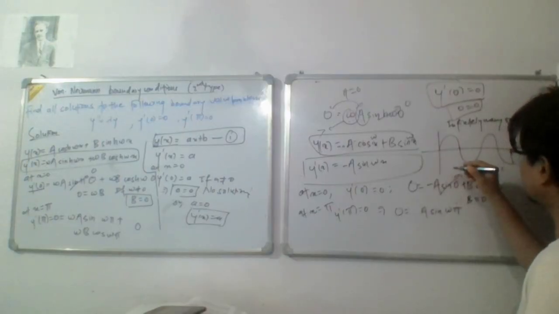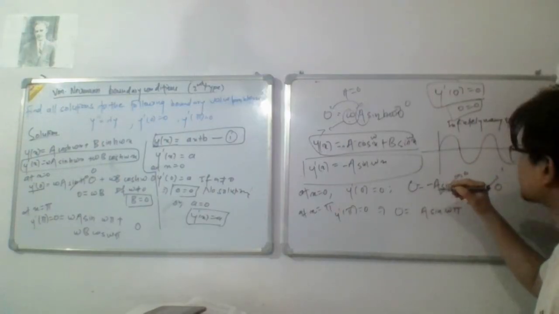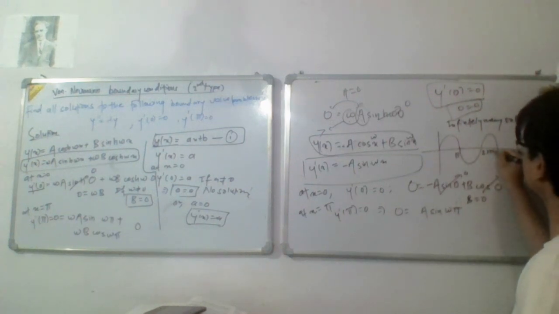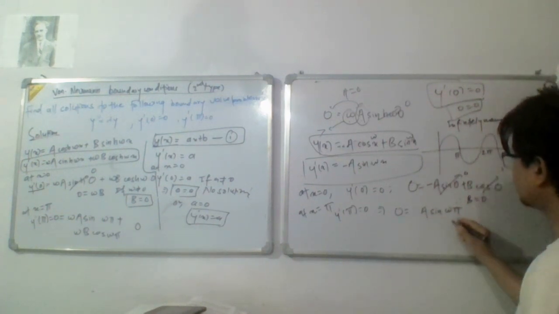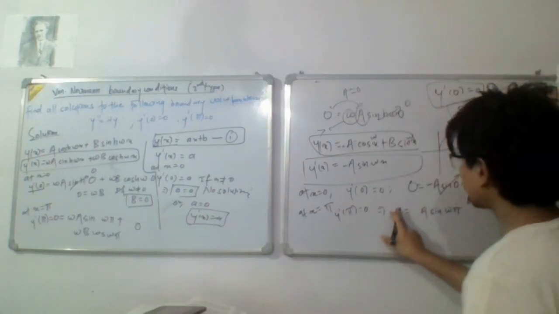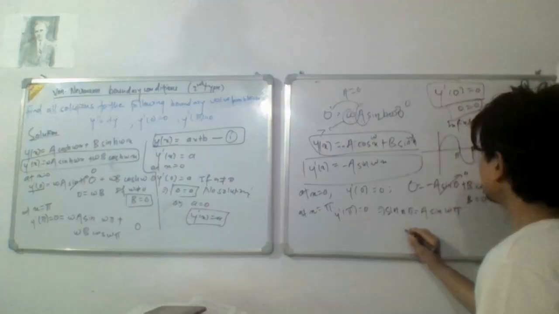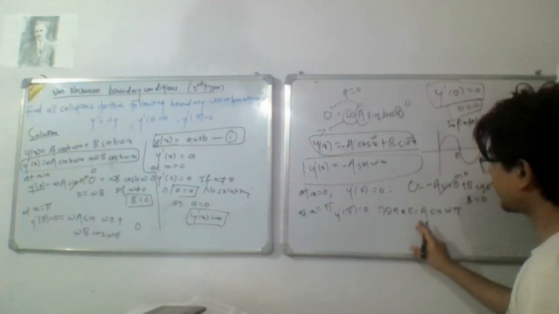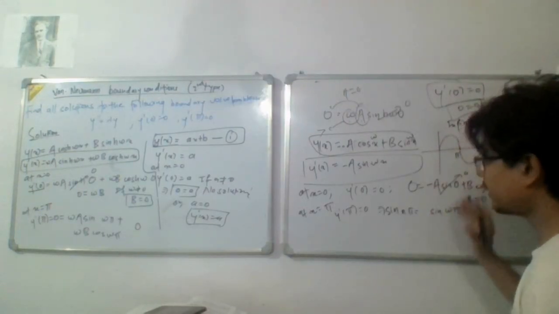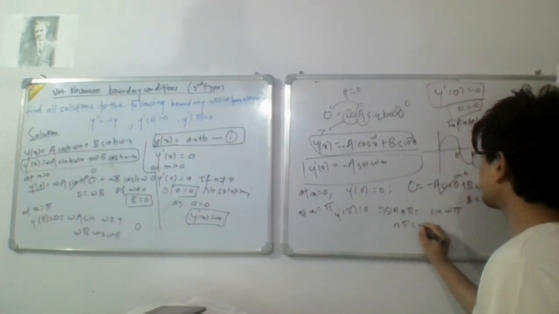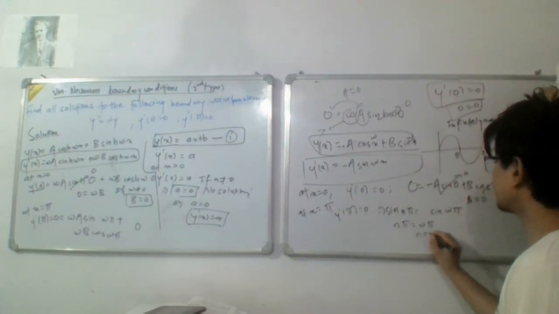The values are, sorry, not where it touches the x-axis, but where the sine is 0. The sine is 0 at pi, 2 pi, and so on, right? That's why we get the value sine n pi here. We have already considered a not to be 0, so it may be anything, and we don't really care about it too much. So we get n pi equals omega pi, so n is equal to omega.